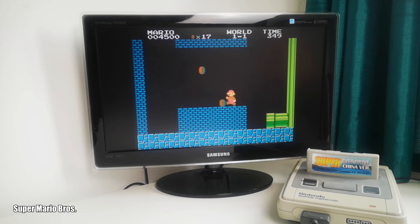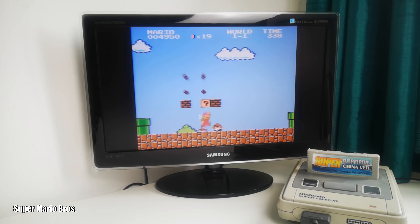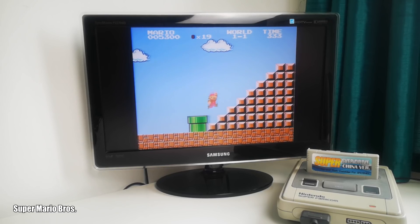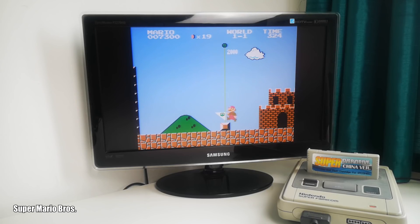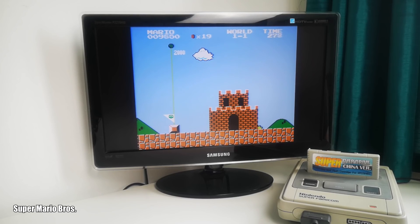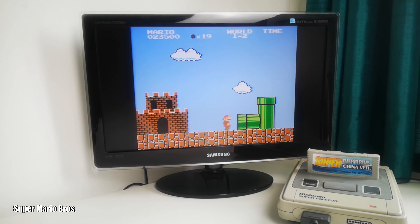It does look better than I've ever seen it running on the original hardware, at least in terms of the actual picture. The best you could ever really hope for on most original NES or Famicom models was composite out, and that generally didn't look all that good. Most Super NES models had native RGB output, and even here on my unforgiving modern flat panel it really does look very good indeed.